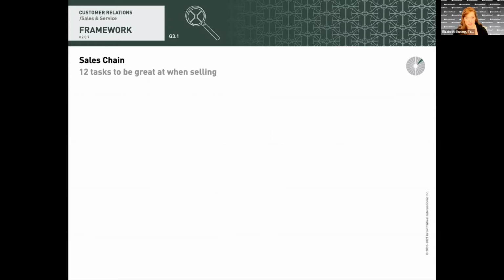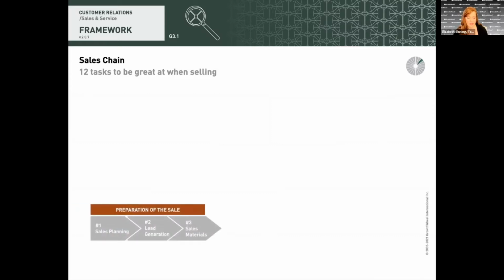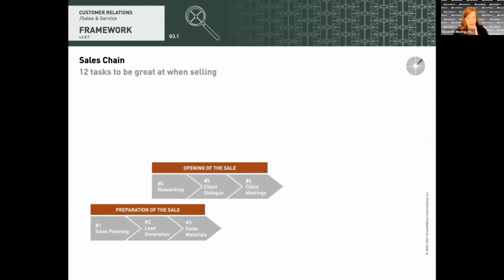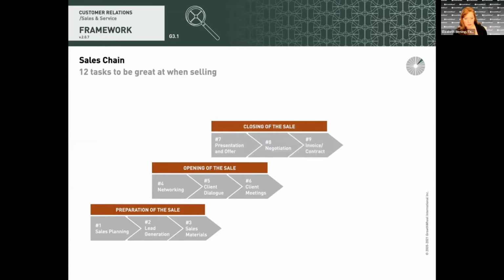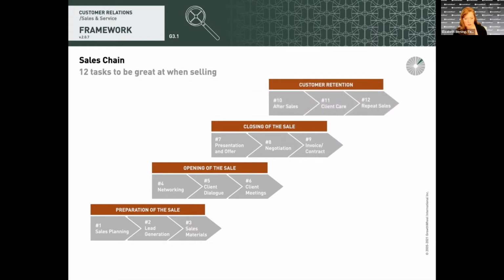good at when selling. The first phase, sales preparation, has to do with the planning of the sale before the actual sale begins. The second phase, sale opening, is about calling, writing, and meeting with possible and actual customers. The third phase deals with the legal part of the sales process, with negotiation, invoicing, and contracts. The fourth phase is focusing on how to make sure that the order is paid for and the customers are happy. Also, in this phase, you might try to repeat the sales when the possibility of a new order arises.